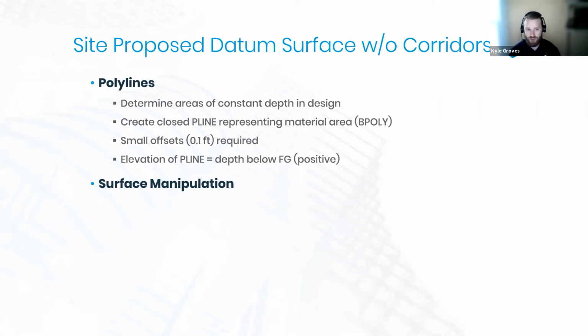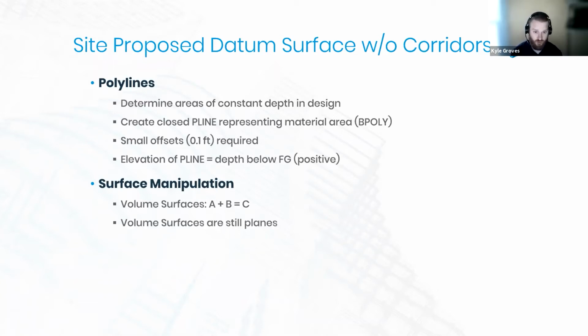And it doesn't make sense now, but it will later. Once we've got those polylines set up, I mentioned we're going to be making a whole pile of surfaces. We're going to have a lot of those to sift through. So the thing I need you to keep in mind is that when we're doing a volume surface, we're still just doing addition and subtraction. We're not changing a linear unit into an area unit or a volume unit. Our volume surface is just comparing two elevations and giving us the result. A plus B equals C. Switch your minus sign, switch your positive sign, but this is the equation we're working with.